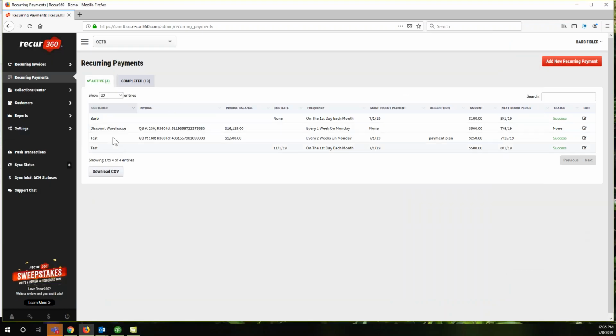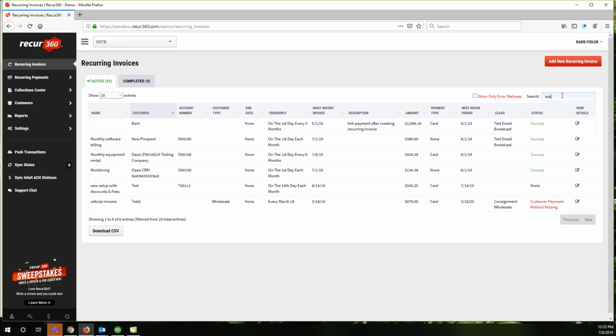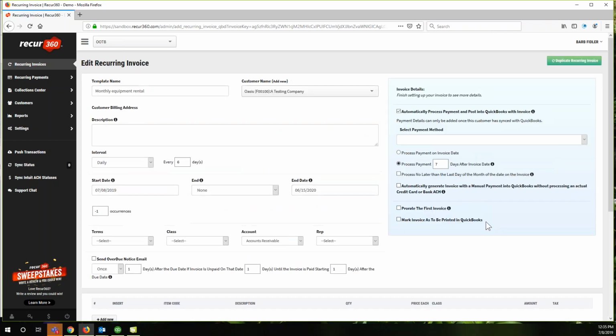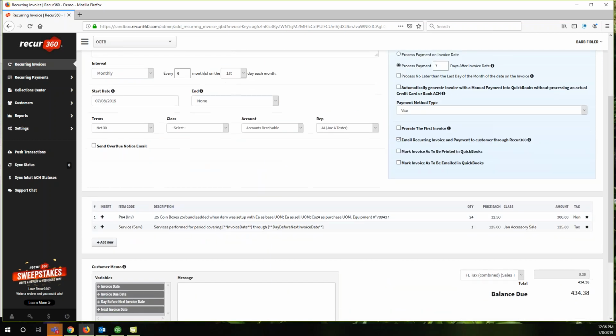And now, since that information has come over, let's go back over to my testing company and see what happened to that next recurring invoice. So if I look at it now under my recurring invoices screen, and I go back and look at testing company, I can see that the next invoice is going to happen again on 8/1. And when I look at that recurring invoice, my keyboard item will no longer be on there, and it's no longer set to prorate because it happened the first time. It's now a full invoice for the full month for the next month for $434. And I didn't have to do anything else with it.